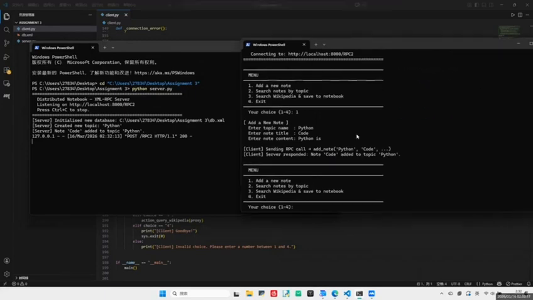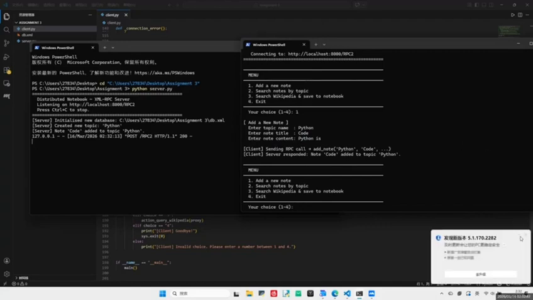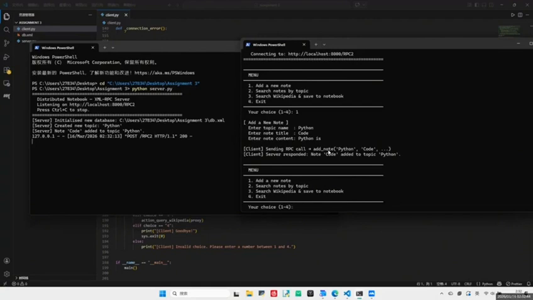Yes, the client responds, and after submitting the input, the client prints a message showing that the RPC call is being sent, and look at the server terminal on the left. You can see it logging the incoming POST request. That's the XML-RPC message arriving over HTTP. The server executes addNode and returns the success message back to the client.